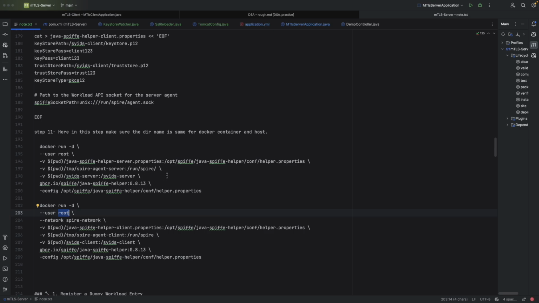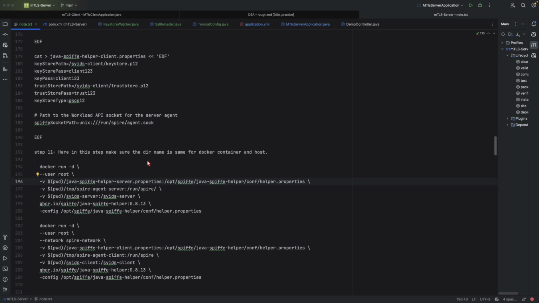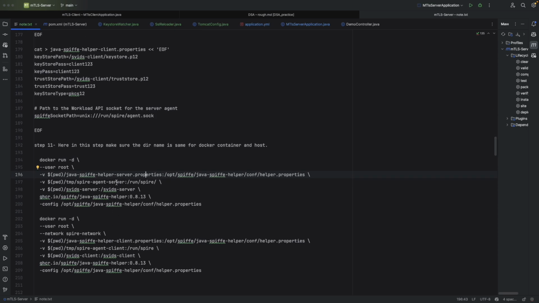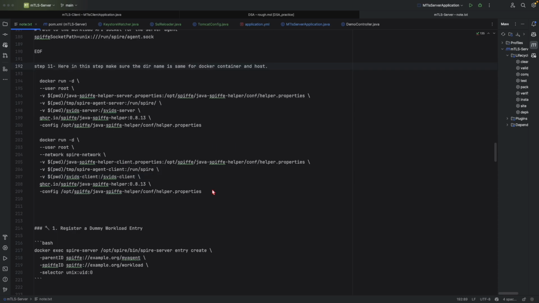Here we need to specify the main thing, this java SPIFFE helper server.properties file, that will help the helper to establish the key store and also keep renewing and mounting the certificates automatically. These things we have created here that I am referring to over here, and other data required directories where it needs the data to start up this container. So if we run this last final container, then we should be good with running the whole architecture. Let's get started with running these commands and start the containers.